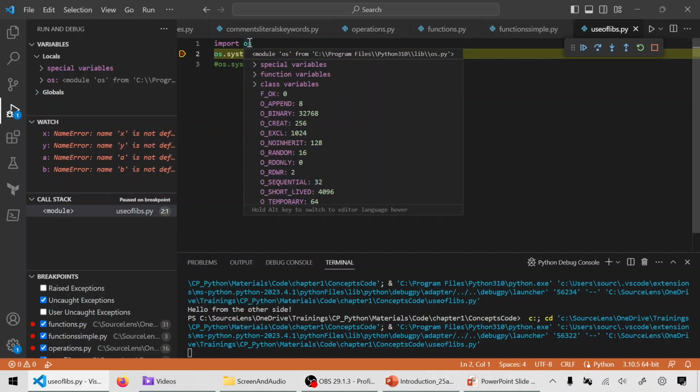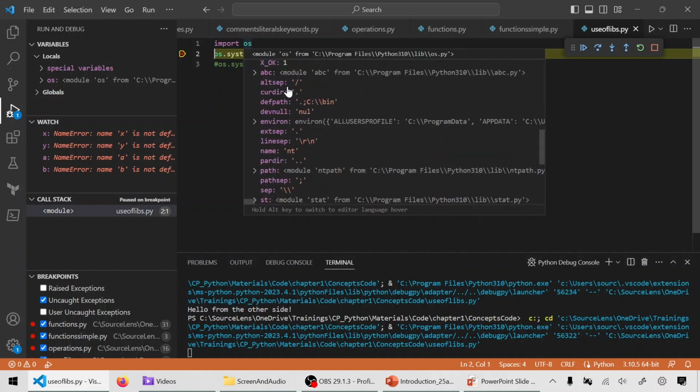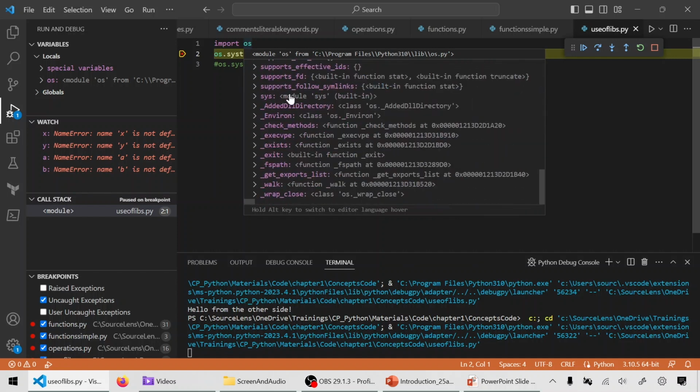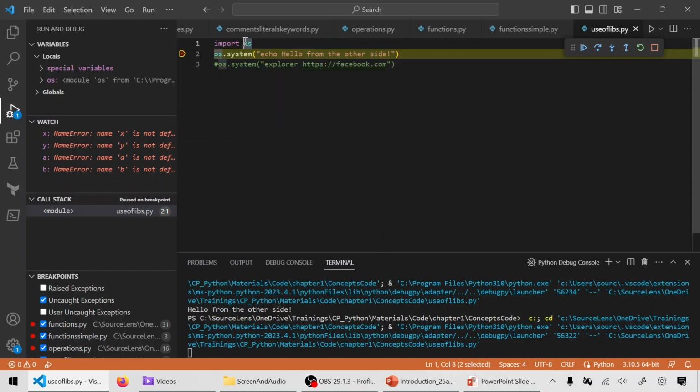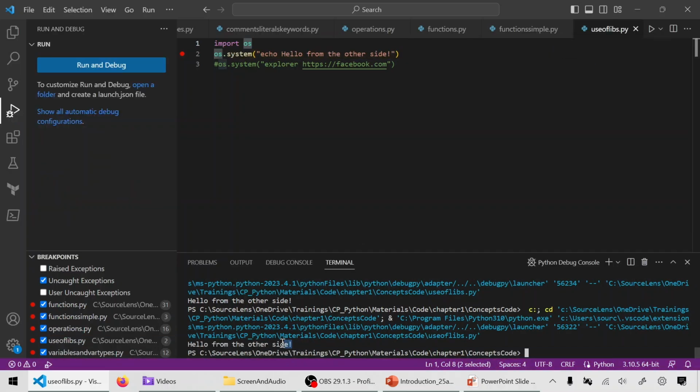And this whole thing is imported. So let's have a look at what is being imported. So a lot of things have come up into the program. This is all coming from the library OS. So this particular module, library, there are a lot of different names we use for this particular thing right here. Basically, it is a group of functions or a chunk of code written by someone else, which we are using here. Now I'm calling this function, I'm going to press F10, and as you can see, there is a print here.